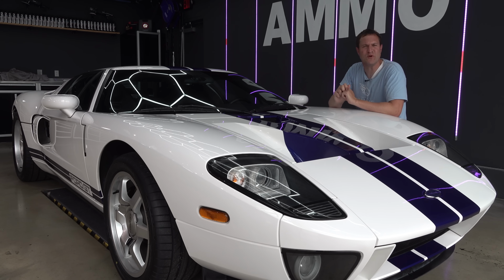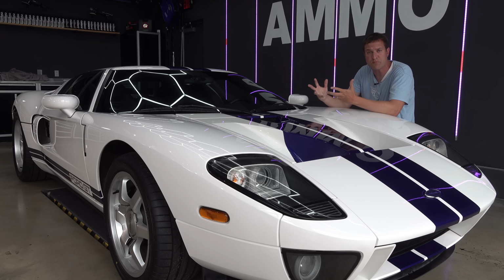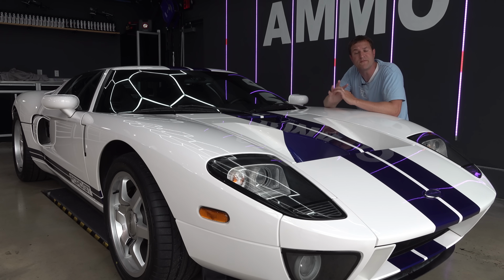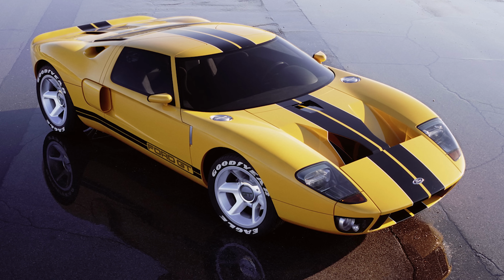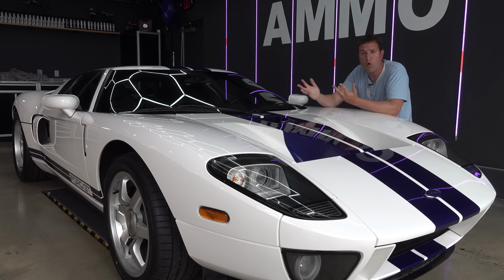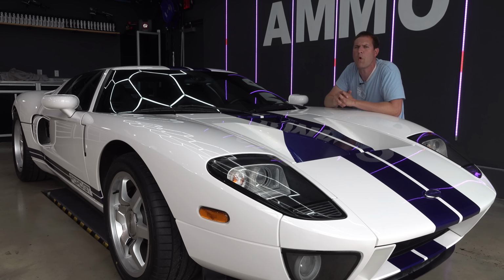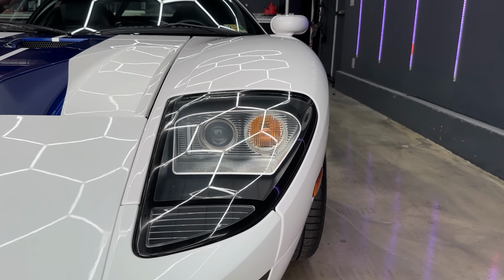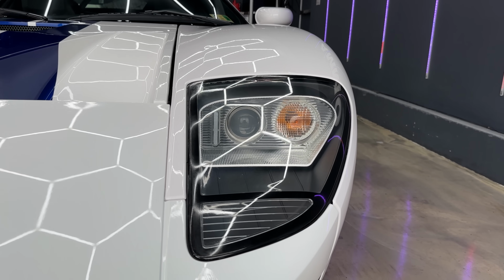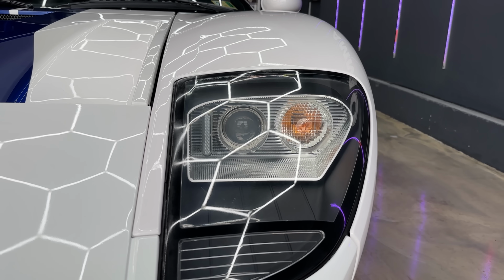All right, let's start with a general overview of the wonderful Ford GT. This is obviously a very special car, very different from what Ford usually builds, and they created this to celebrate Ford's 100th birthday, which was in 2003. Now, this is an 05 model, but Ford debuted the first GT40 concept car in 2002. They showed the first production cars in 03, and then it went into production in 04 as an 05 model. So it really was right around the time of Ford's 100th birthday. And one cool Easter egg in this car related to that, the headlight on the driver's side actually says 100. You can see this line on the side and the headlights, 2 zeros to celebrate Ford's 100th birthday, a cool little Easter egg they threw in.